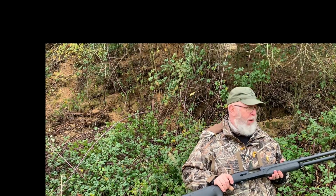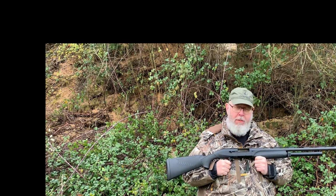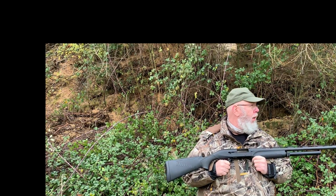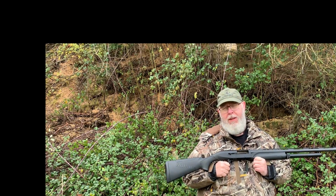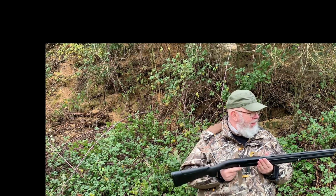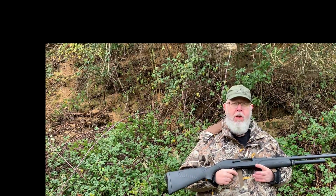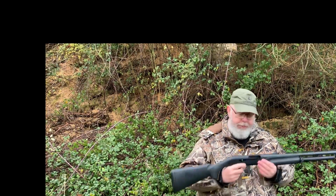The only thing about a recoil operated gun is, of course, that it's very reliant upon the amount of energy created by the round. So I would stay away from the lighter stuff. It worked very well with some 28 gram 2 3/4 clay loads, stuff like that. But if you drop down the weight from 28, you need to check your loadings first to make sure they're going to run. So that's the only caveat with any sort of recoil operated gun. Find the right ammo and you're there. And things like number 5, half decent game loads, AAA, it all works very well.